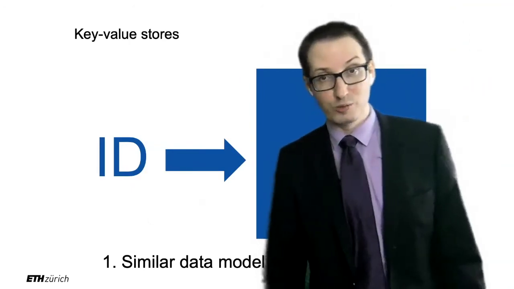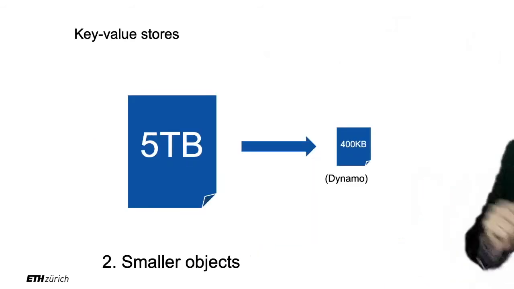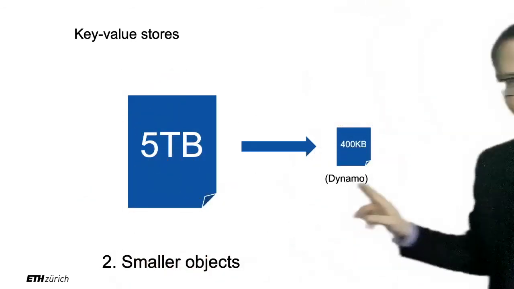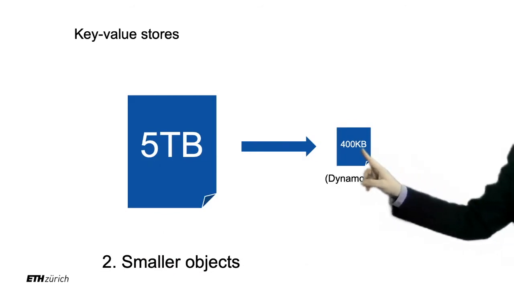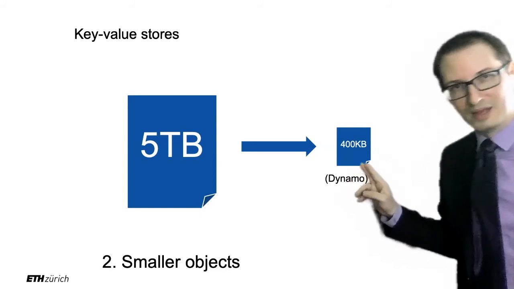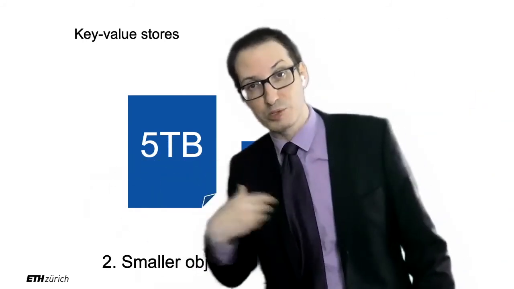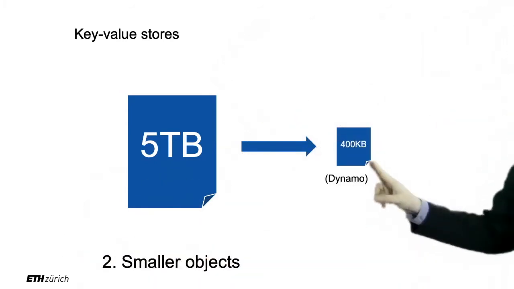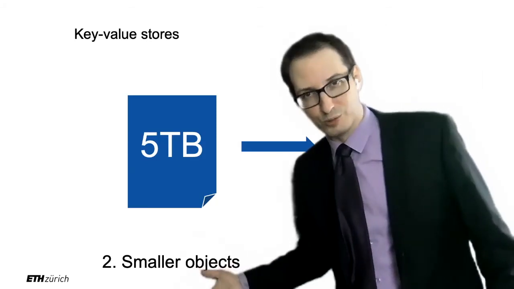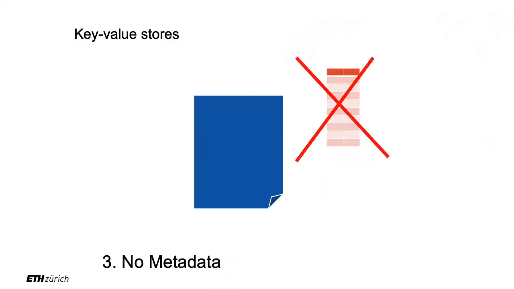You can still use the same key-value model with key-value stores. The idea is still IDs mapped to objects, but the objects will be smaller — instead of up to 5 terabytes like an entire movie, we typically have only kilobytes; in the case of Dynamo, which is an Amazon technology, up to 400 kilobytes. In a key-value store we have smaller values because it's meant to handle gets and puts much more often than object storage. We won't call them objects — we'll call them values. That's why it's called a key-value store and not a key-object store.